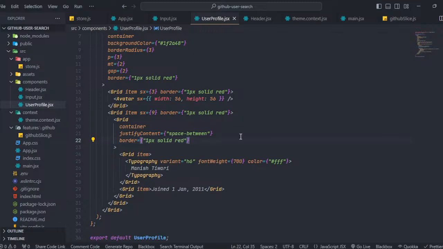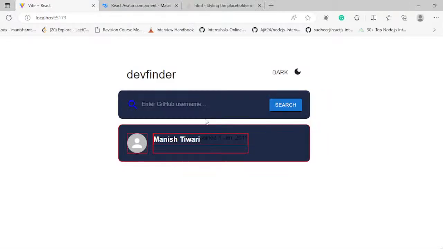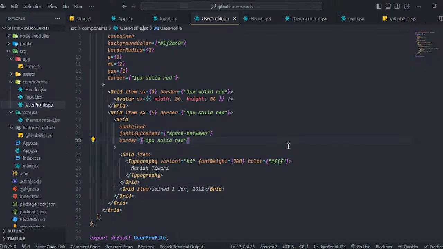Let me see why it's not getting created. Basic, it's not taking this. What is the issue here? Padding, gap. Okay, now good. This one is the item, then inside it I have created one more item.